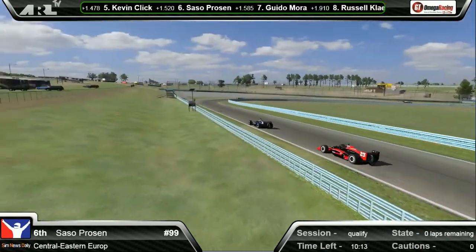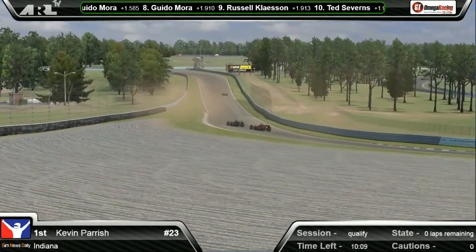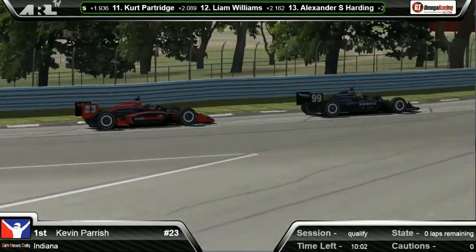He's alright, to be honest. It's going to take some getting used to. So many new cars and so many new drivers to get used to, and obviously lots of custom liveries where they might change a little bit as well. So just having a look at the list now.